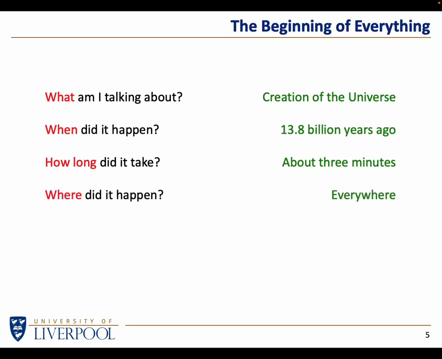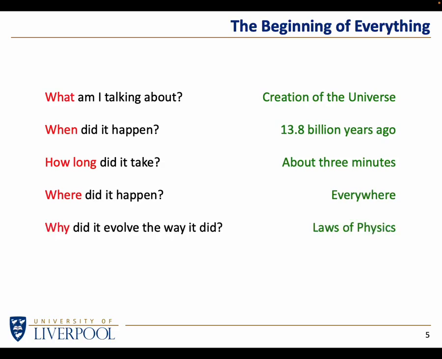A question that's often asked is, where did this Big Bang happen? And the answer is it happened everywhere, because the Big Bang was the start of everything. It was the beginning of everything. Every point in the universe that you can think about was made at the same time in a Big Bang, and therefore it didn't happen at one particular point in space. We can't point to a point in space and say that's where it happened, because every point in space was generated 13.8 billion years ago.